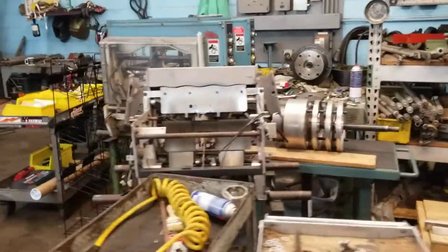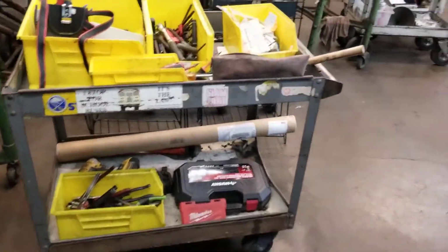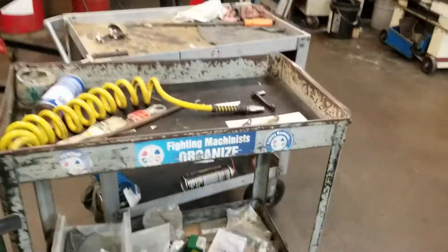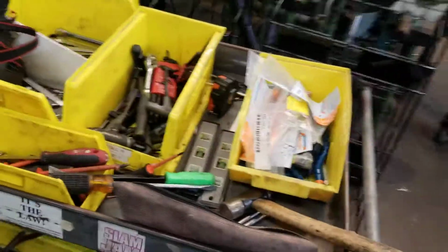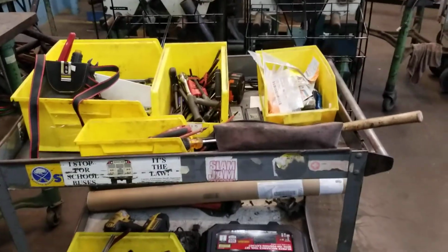And these are things that are currently being addressed. Even these carts, somebody had caught a cart with the forklift and bent it up. So they were up here getting straightened out. Tool carts. Normally if we get a call, the other machinists will have their tools on these carts and will wheel the cart across the building. You gotta jump on an elevator with it. I just been using a backpack, and I'll do a video about my little backpack. But the other guys use carts. They don't want to carry a backpack.